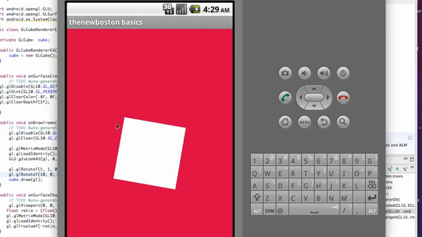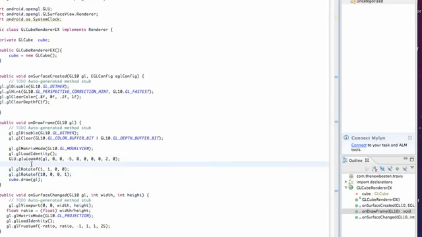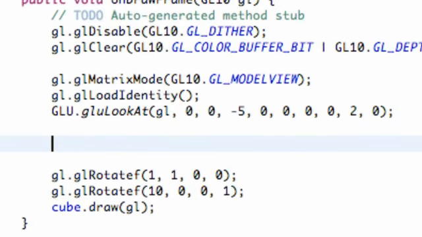So as you can see, it's rotated a little bit in the X direction and a little bit more in the Y or the Z direction. So that's cool, but we want it to rotate consistently. So what we're going to do is rotate according to time. This is a little trick that I learned from the Google developer page. Again, I'd highly suggest by now you guys can read through some of that code and learn a lot through the sample code that they have to offer.